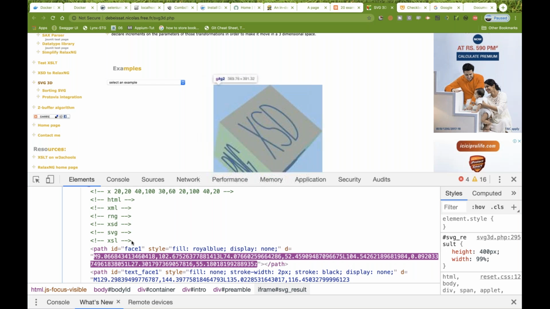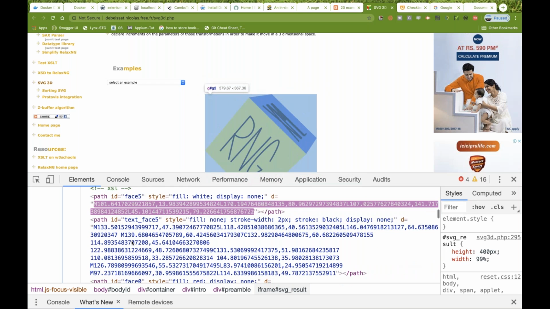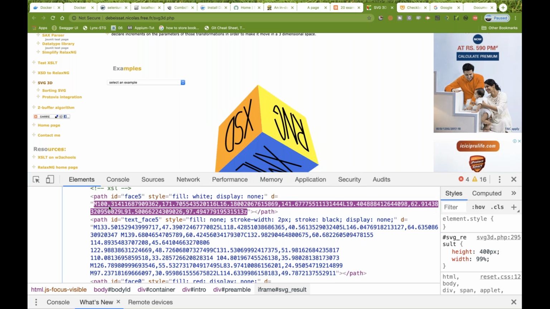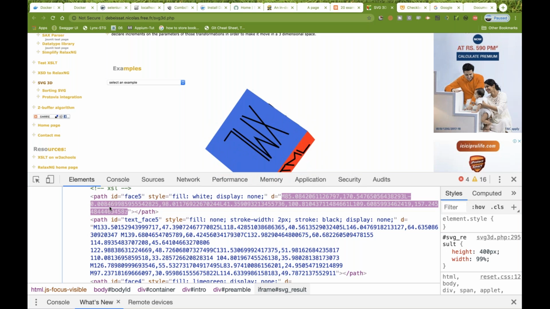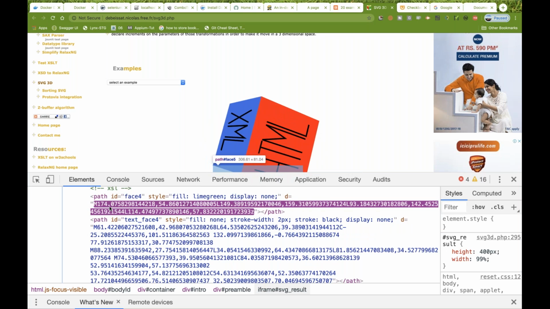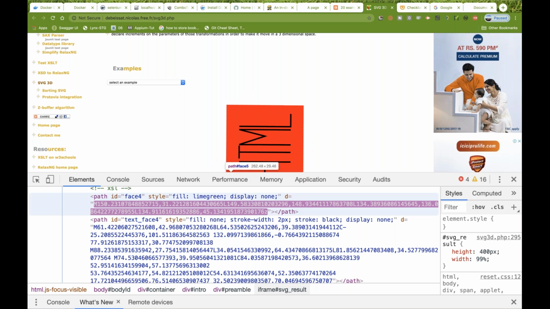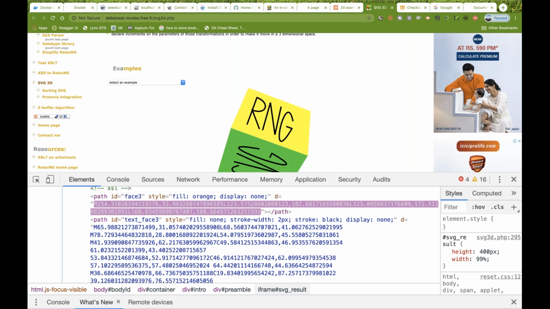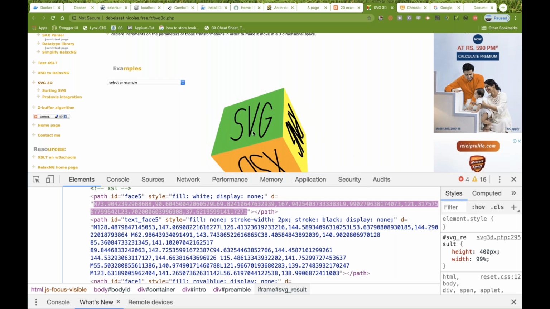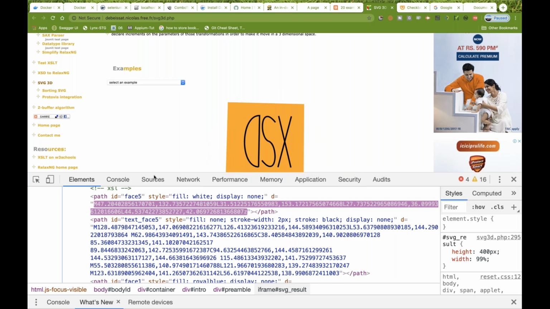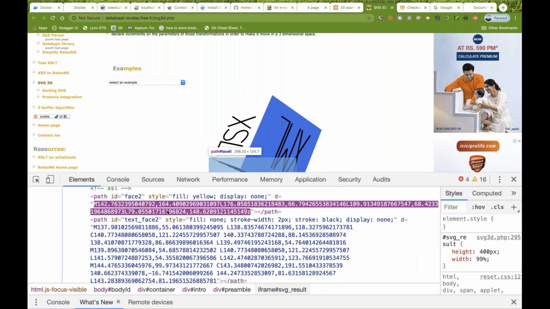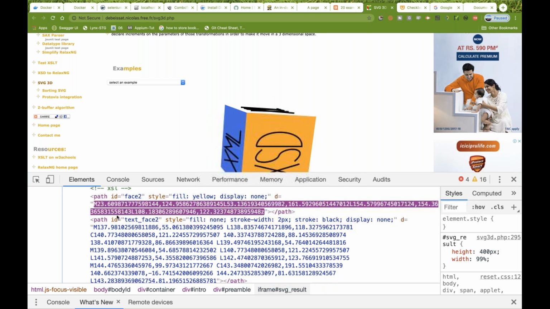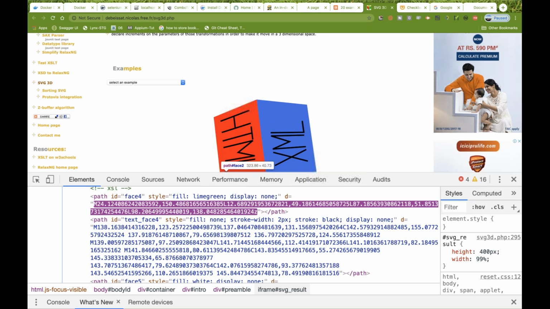So your target is, your interview question is this. What was the question they asked? The question was: we have a path ID equal to this, and you see that every time these path coordinates are getting changed, right? M, V, and all those things are getting changed over here. A lot of numbers are there, and every time these numbers are getting changed. M means move. The moment this cubical or 3D image is moved, M is getting changed, and some other properties are also getting changed, like this. So how will you handle this scenario?